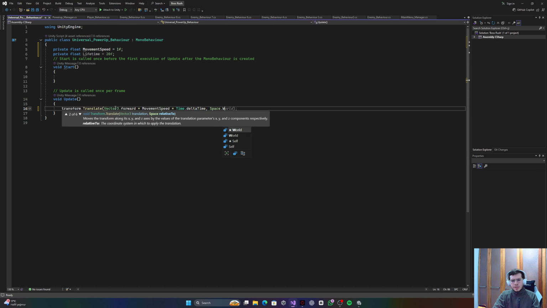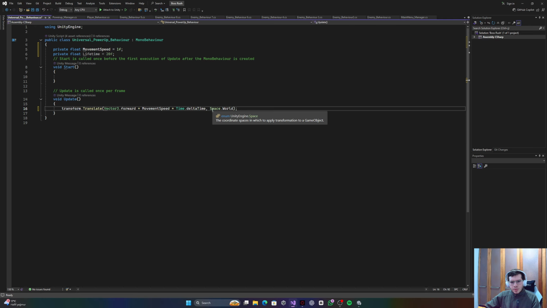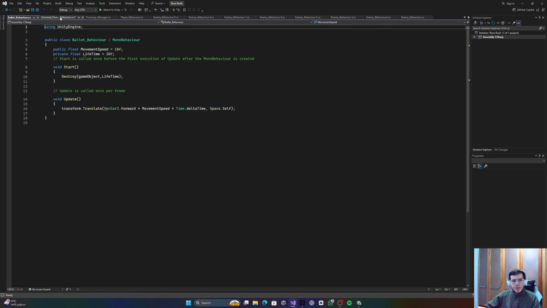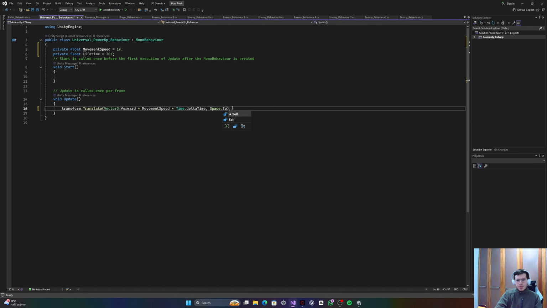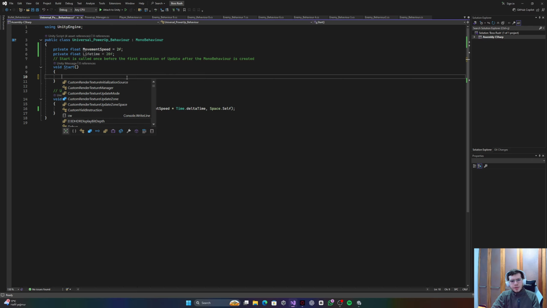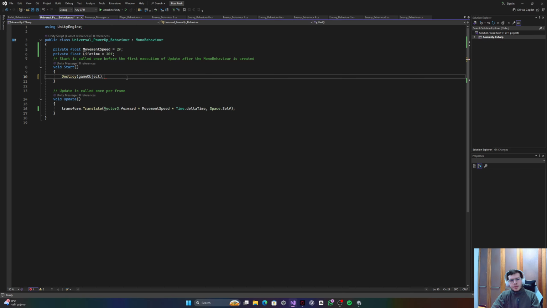Then we need to add space world. Was it space self or space world? Hold on. Space self. Alright. Okay, then in the start method we'll write destroy game object to lifetime.